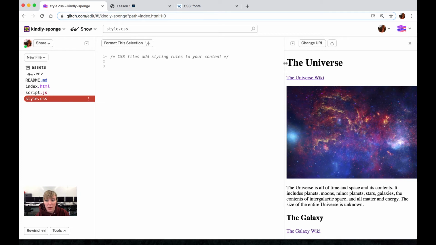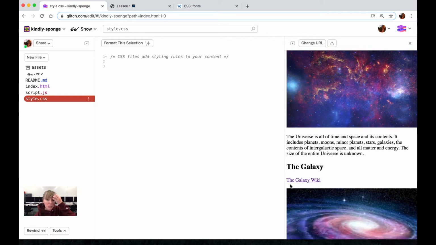This is the standard H1 color and size, H2, standard color and size, and so on. So we're going to change some of these properties so that we can make our page look a little different. Okay, and we do all of the style changes in CSS. You could put them in the HTML file in a CSS section, but it's easier for us to just put it in a separate file because the syntax looks really different than HTML.